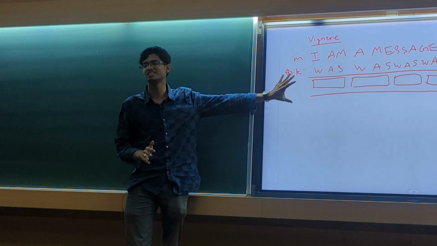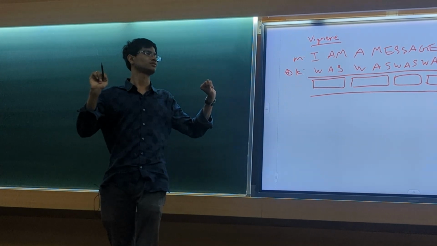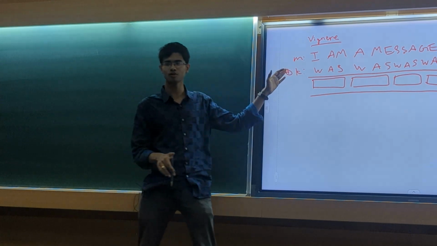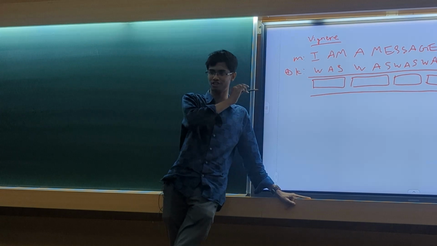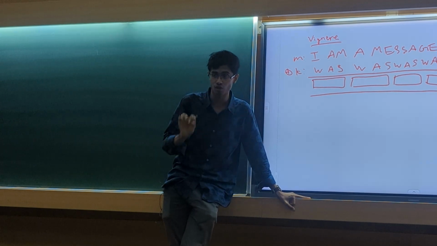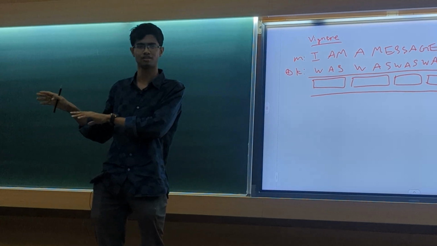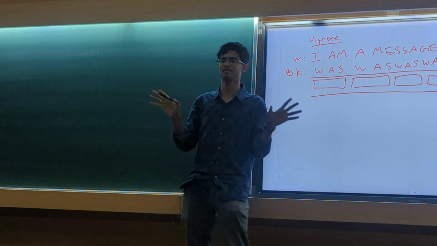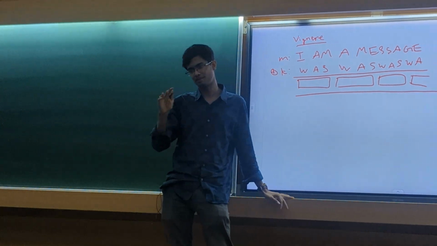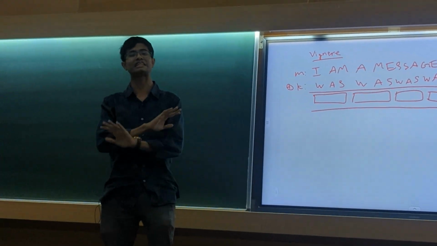Turns out there are very interesting statistical attacks on it, and our topic is modern cryptography, so I will not go into the statistical attacks per se, but this is an interesting homework problem to figure out how Vigenère is cracked. Because Vigenère was thought to be uncrackable for around 2 centuries. It was called le chiffre indéchiffrable, my French is bad, which translates to the undecipherable cipher, but it was cracked, and it's cracked badly.